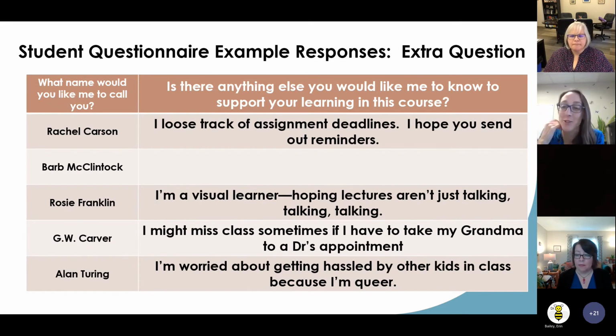Other things in the comments are addressing the last student's fears. Yeah, I'm worried about getting hassled by other kids in the class, because yes, absolutely. How can you have a safe space in that class? How can you design the environment so that student won't get harassed? Yeah. Another comment was putting me on notice of my students' expectations of me and how best to address it. Yeah, it's just that bit of information that you can easily get in a survey at the start of the semester.